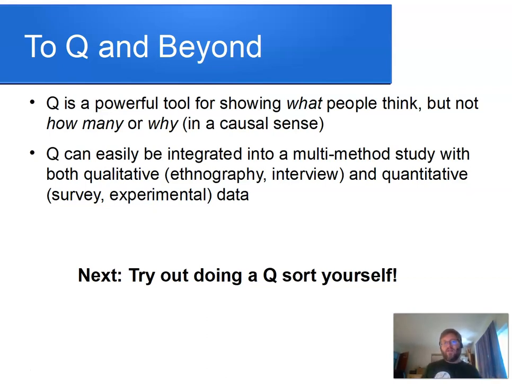And so the goal of this is, we're not collecting your data. We're not going to use this data for anything. This isn't like a study we're going to publish or anything. But we just want you to go through the process of doing the Q-sort from the point of view of a research participant, because that will give you a good sense of how Q method works, at least at the data collection stage, what kind of stuff goes into a Q method study, and what it's like to be a participant in one of these studies.